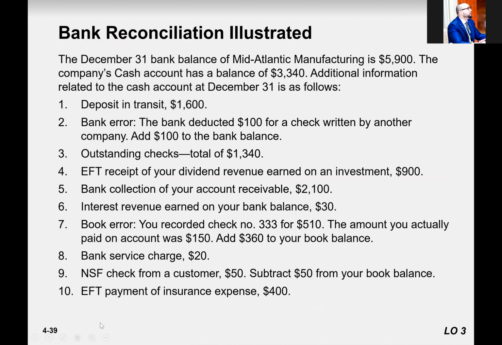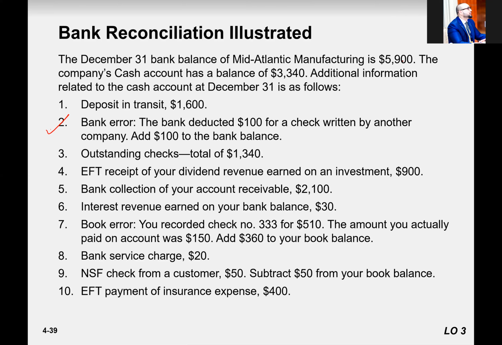So we are going to do a bank reconciliation statement. I'm going to give you 5 minutes to read all this illustration here. And after that, I'm going to read it and we will try to solve it together. Okay? So let's read it. I'm going to give you 5 minutes to read that.